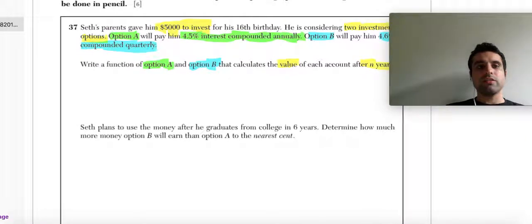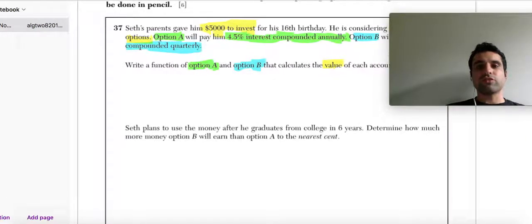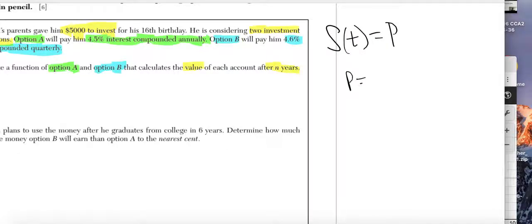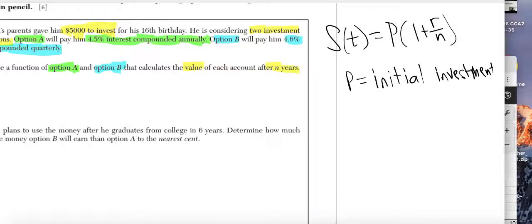Now typically, guys, the compound interest formula would look something like this. I'm going to minimize me. The amount, let's say the amount saved after t years is equal to the initial amount. So P is what's called the principal or initial amount invested, or initial investment, is equal to 1 plus r over n to the n times t power, where r is the interest rate, the annual interest rate, the yearly interest rate as a decimal.